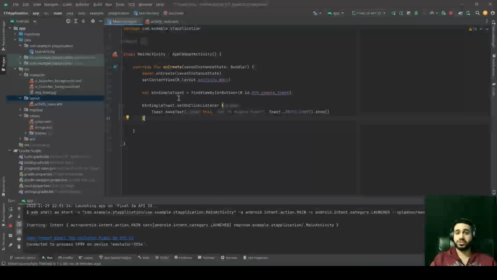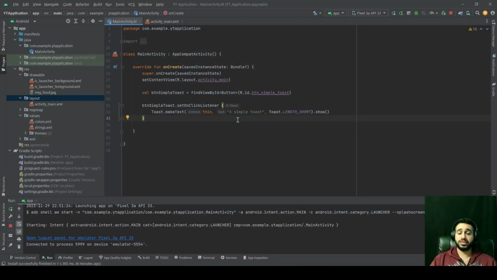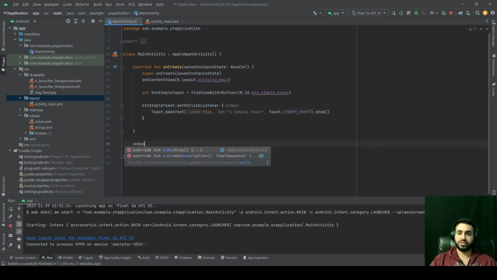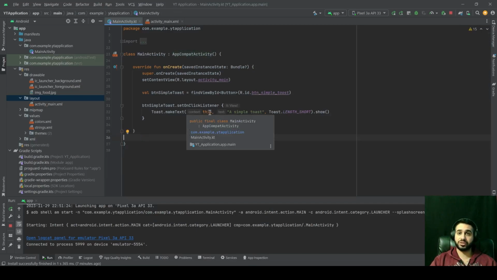Okay, so whatever operation was happening inside here was scoped to the life cycle of the activity. And what I mean by that is that this context lives as long as this activity is still alive. Okay, so until this activity reaches the onDestroy stage, this context will remain alive in this case. Okay, which affects this operation basically.